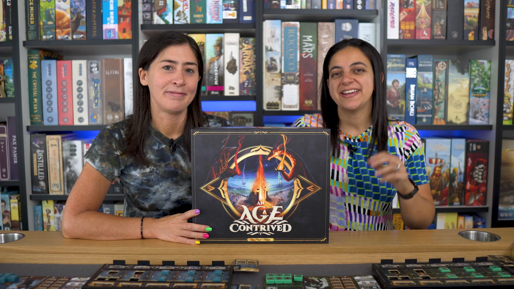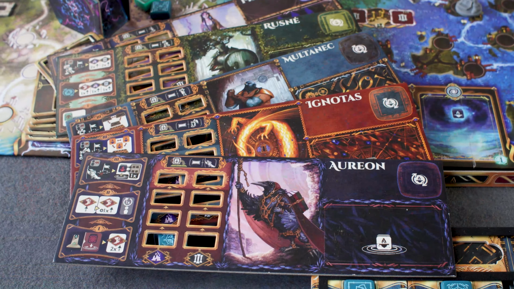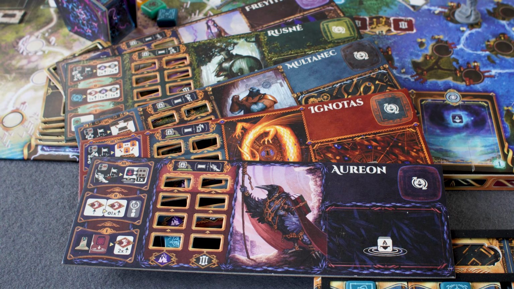Intent. So in An Age Contrived, we are playing as different gods, vying for the belief of mortals. And the way we're going to gain that belief is by using our energy to help them build these monuments and also develop their civilization. Ultimately, whichever god manages to do that the most effective way will be the one most remembered and also the winner of the game.